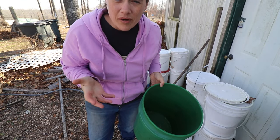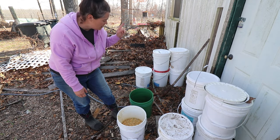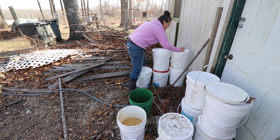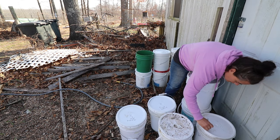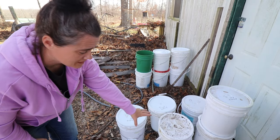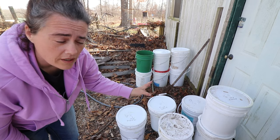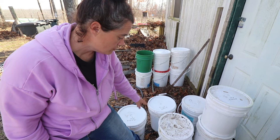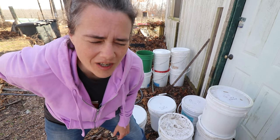We need to make the next batch. You just have to do exactly the same thing, but you have to rotate them. Since we weren't able to write on these last night, we're going to write on them now. Basically, I marked this side boar, this side mama. I wrote AM on three of them, PM on three of them, and then numbered those 1 through 3. So this one is mama AM3, mama AM2, mama AM1. I'll show you the rotation over the next couple of days. It'll make more sense then.